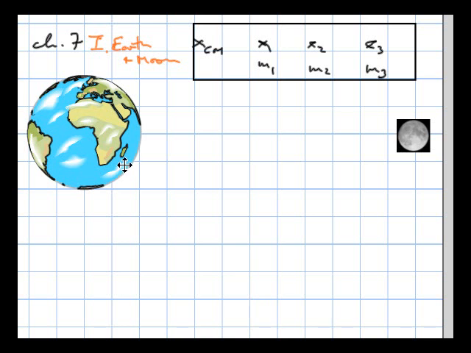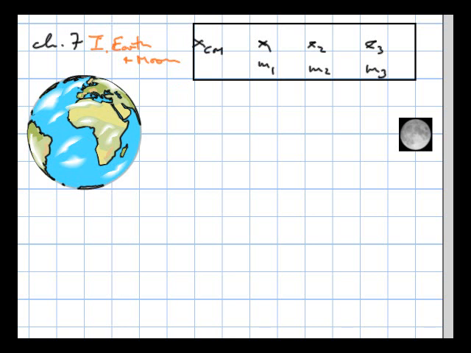Okay, so first of all, in my picture here, I put the Moon kind of to scale to the size of the Earth, so that's pretty accurate actually. But I can only put it this far out. It's actually 5 times further out. So the distances between the two are not to scale here.